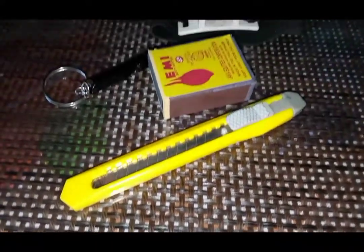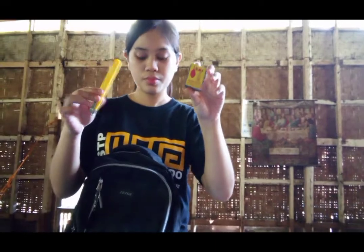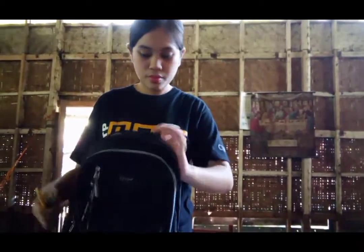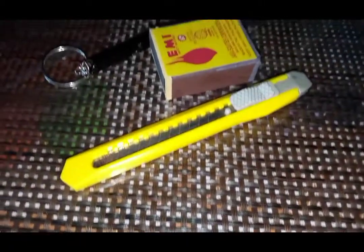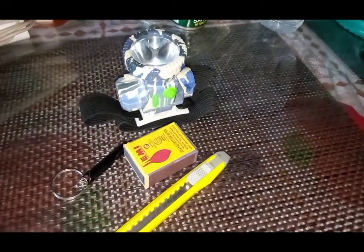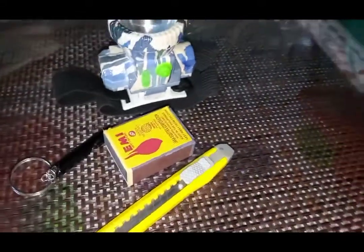A small survival knife or multi-tool can be handy. You never know how much you might have to forage or build yourself. Don't forget fire makers, of course — waterproof matches, lighters, and starter kits are all valuable survival tools. When the flood is too deep, electricity is often cut out in certain areas to avoid accidents. See to it that you have a flashlight packed in your go bag so that you can find your way easily through the darkness.